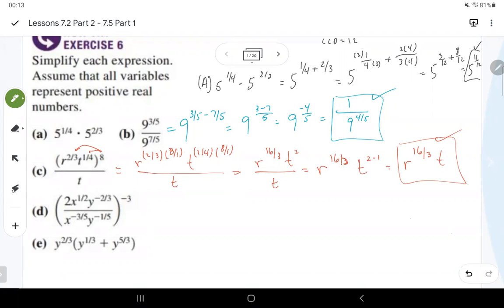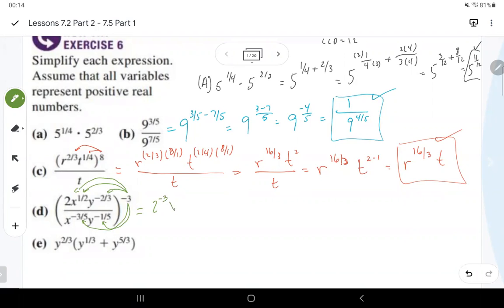Okay, here we're going to distribute to each piece. Now, I would recommend distributing first because negative times negative will give us a positive. So let's just see where we're at, and then if we need to move things around, we can move things around. Also, don't forget the 2 gets it as well. So we'll have 2 to the negative 3 that we'll have to move, but we'll do it in the next step.